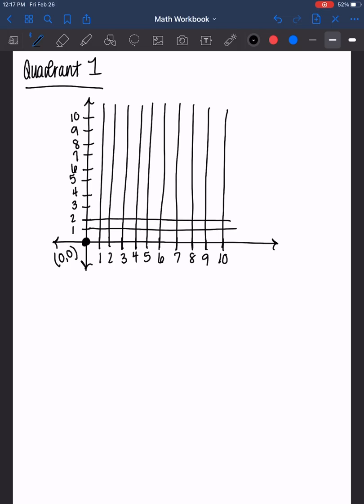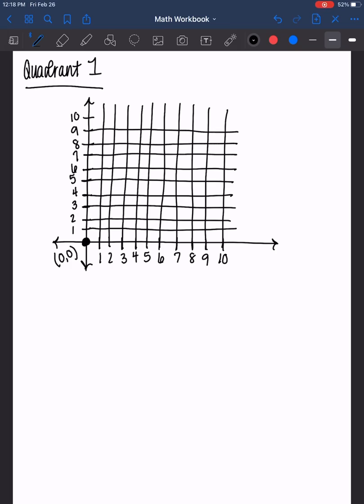But this is going to help you, I promise. We're going to go through all the steps again of crawling before you stand. And we're going to make this as close as possible to what you would see on an actual math assignment, like the one that you're going to see today.